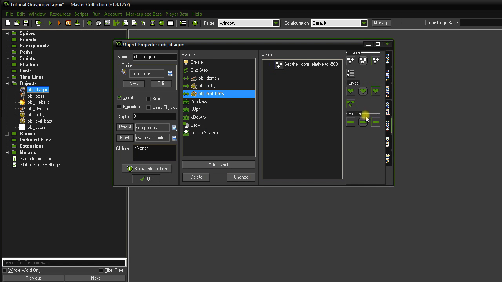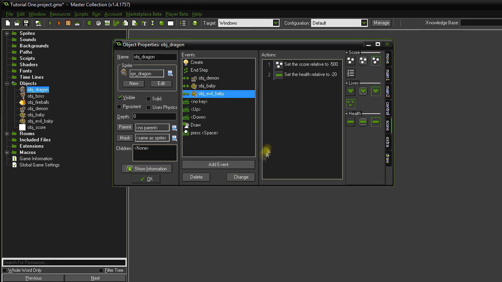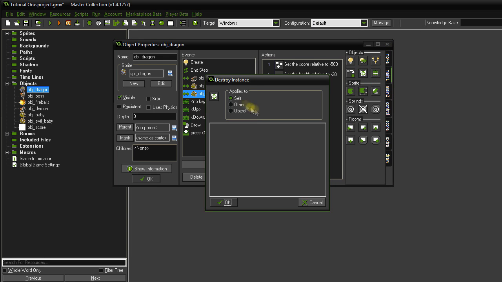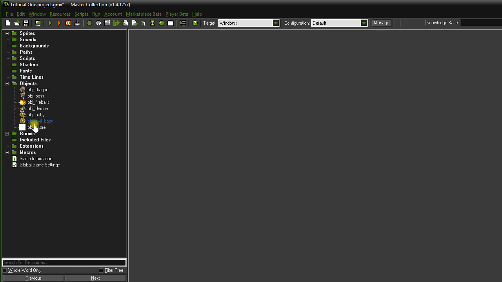We're going to want to also make it do us some harm, so we'll take our health down by 20 relative, and obviously we're going to want to destroy the instance of the baby as well, so we'll just go destroy instance other. So that's what happens if it's collected by the dragon.